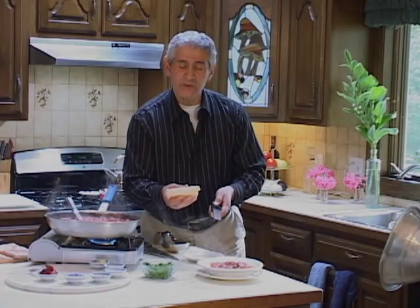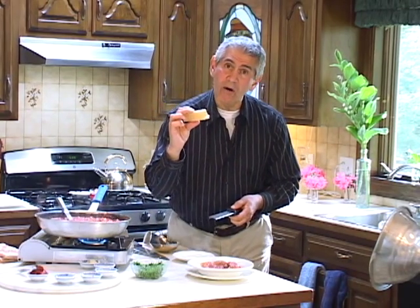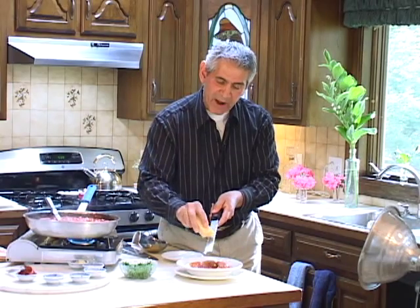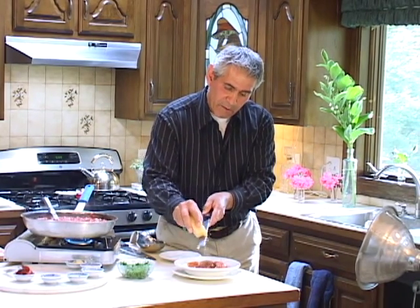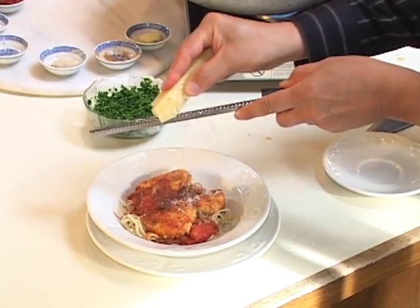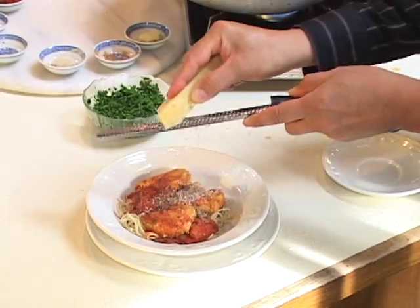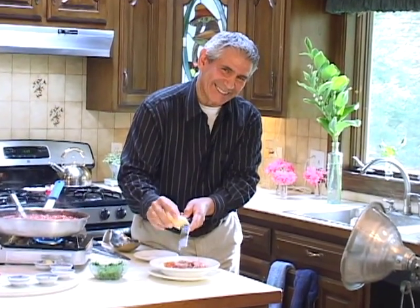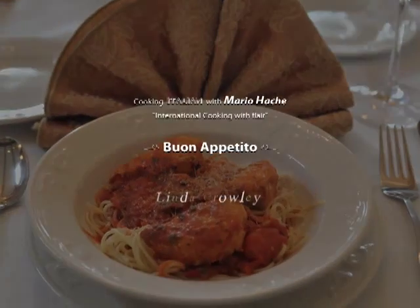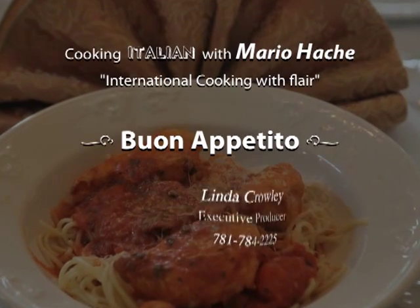It's always great when you do your Italian cooking to have some nice pecorino romano or parmigiano romano, and then you grate it fresh. You put a few of these over the dish, and when that opens up, it gives the dish a terrific kick to it. That's what you call Italian. Bon appetito. Se mangia buono. Bon appetito. Grazie.